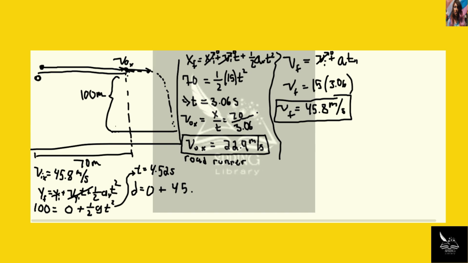And I'm really using the same equation, guys, that I've been using pretty much this whole time, just in case you're confused on which one I'm using here. The x initial is 0 because we are defining the beginning of our motion up here at 0. We move a certain distance, and we want to know what this total distance is. That's why we have d there. And then my v initial is 45.8 times time, which for us is the time that we just found, that 4.52 seconds.